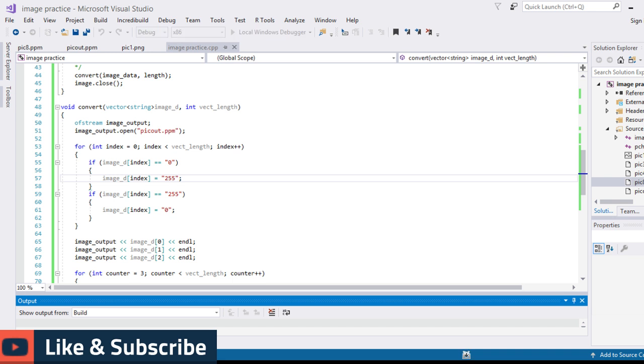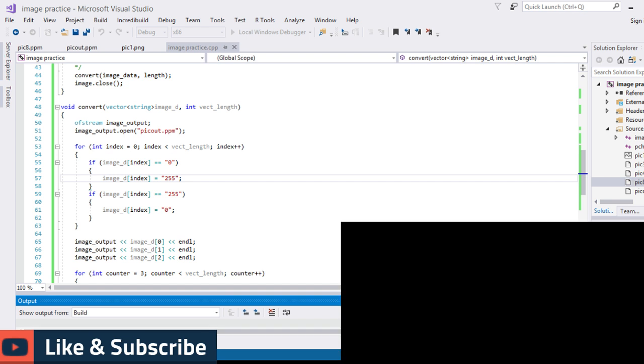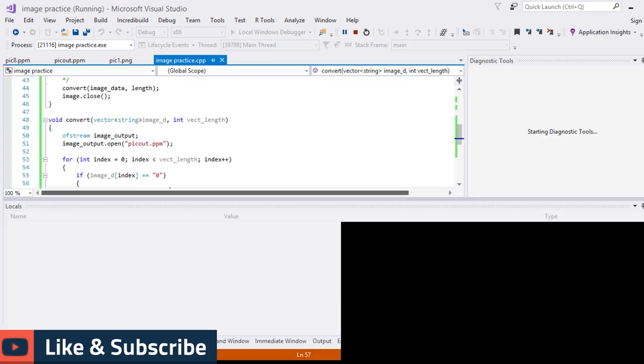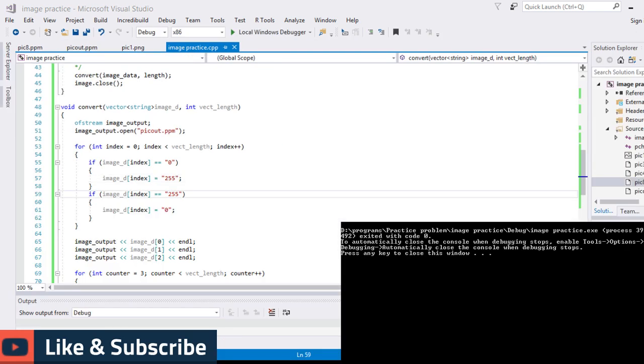Shoot. We messed up. We were supposed to use an else if there. I mean, either way, it shouldn't affect it much. What just happened?